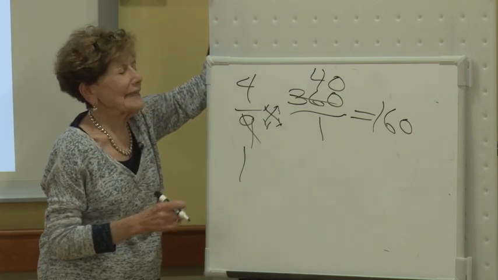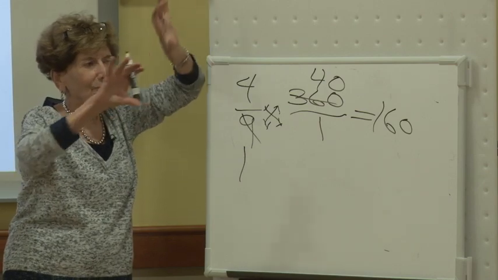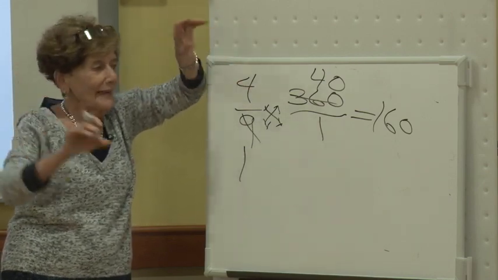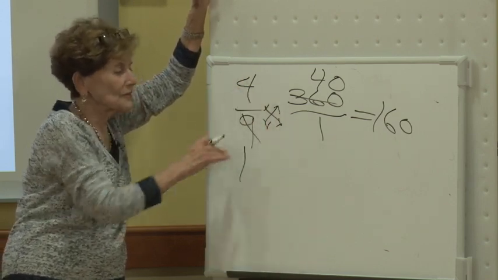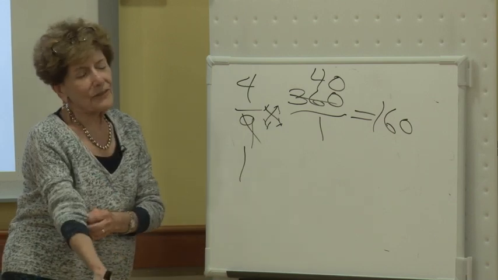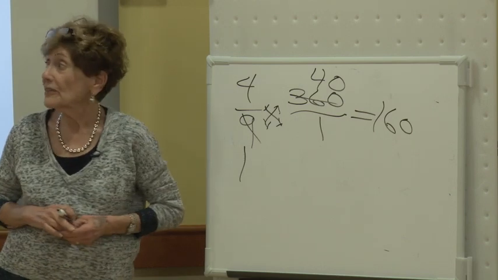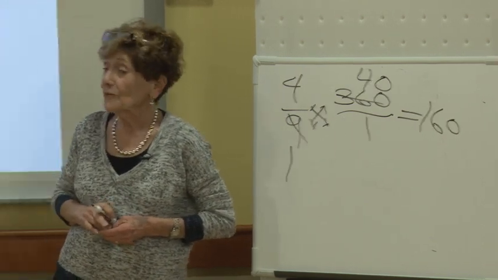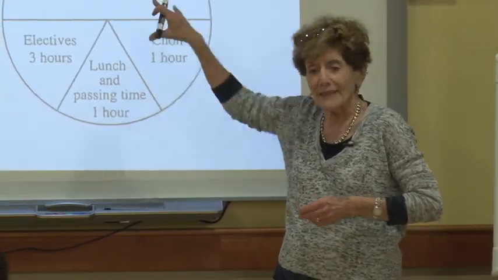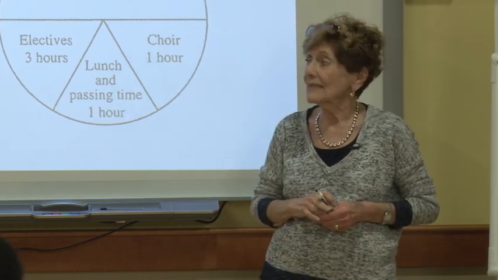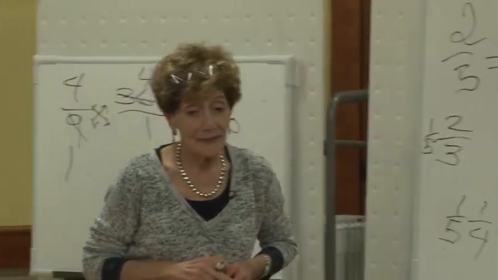So again, if it's a proportion, visualize those arrowheads and you can simplify going this way. If it's a multiplication of fractions, you can always simplify going up and down, but you can also simplify. Your first 20 you should be able to do without pulling out those calculators. Notice that on that test it was number 15. But the point is, if you see a circle and a point, what are you going to think? 360. It's just every test I take, whether it's the PSAT or the SAT or the XYZ.